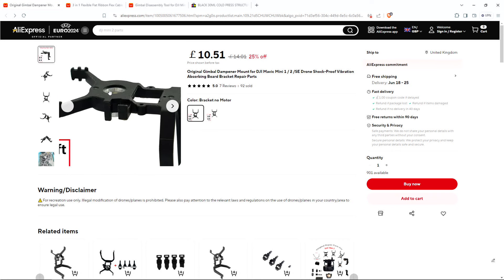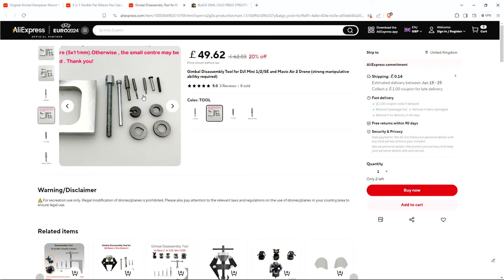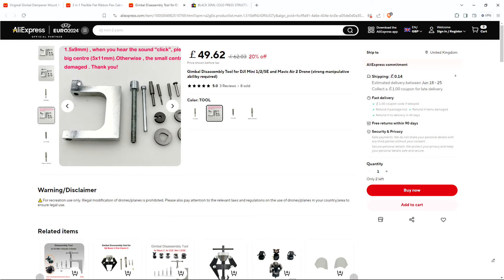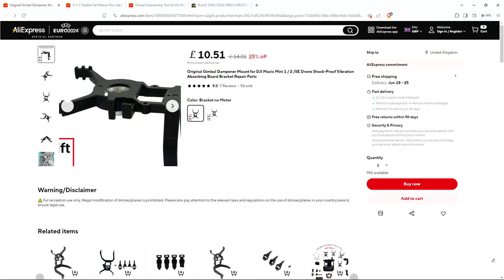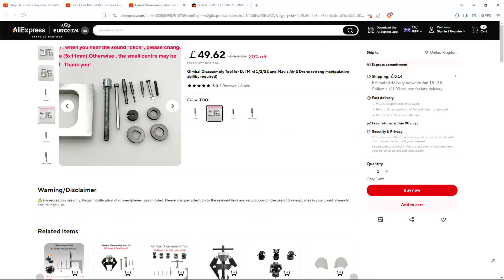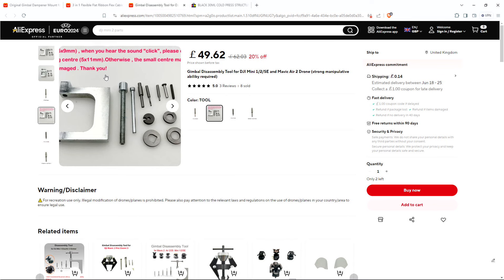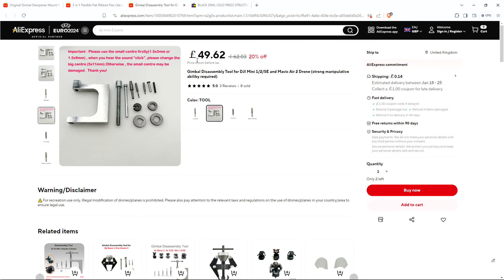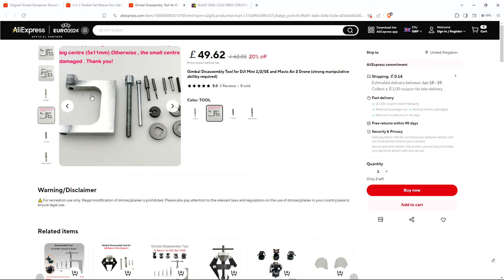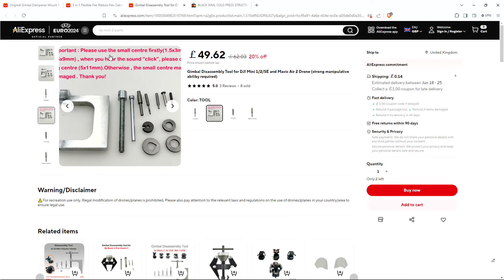The issue is that to take this piece off from the rest of the gimbal, you need this special tool which has a little mini press designed to take apart that piece. You have to press a piece out from the top to get it to separate from the rest of the housing so you can replace it. Unfortunately, we don't have that tool here, and it wouldn't be economically viable to order all of that in to repair this gimbal. If it's something you're going to do regularly, you may want to look at investing in one of these tools. But this is the first drone we've ever had in for repair.